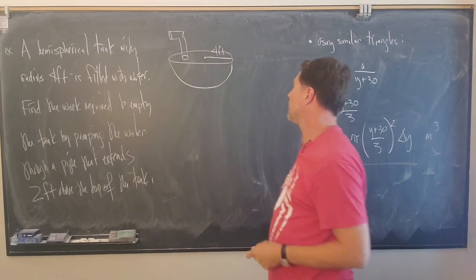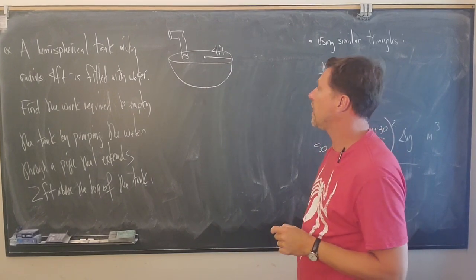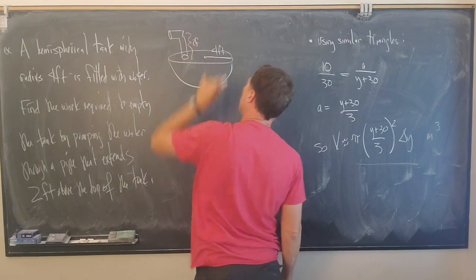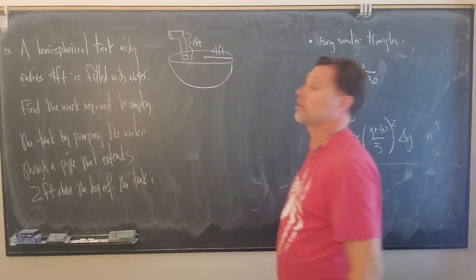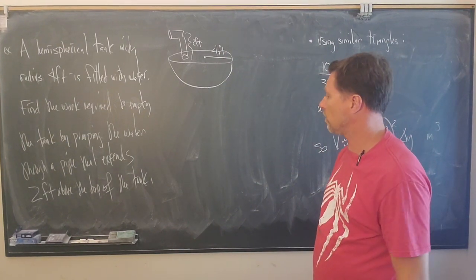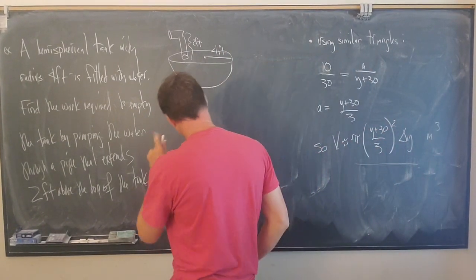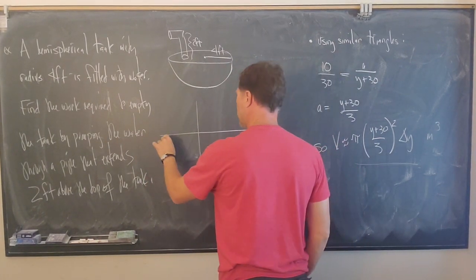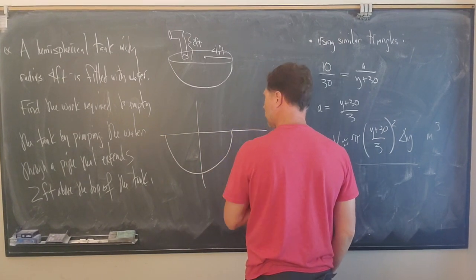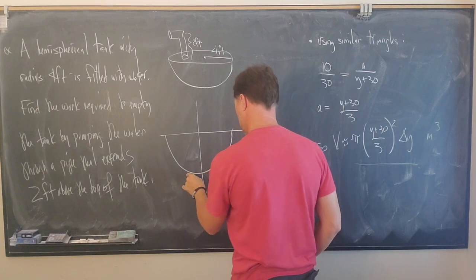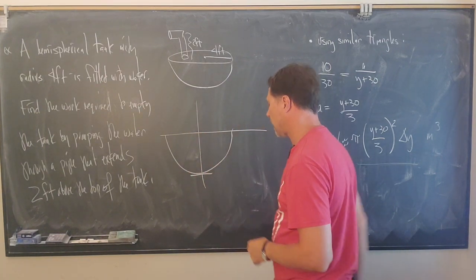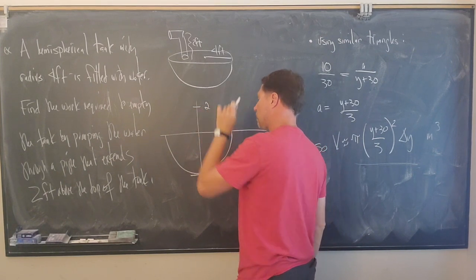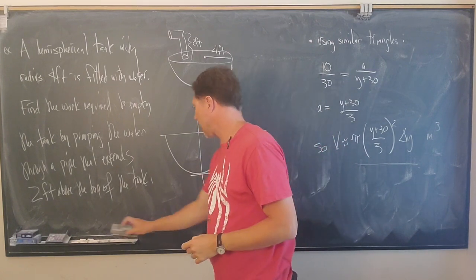We've got a tank, but it's in the shape of a hemisphere with a radius of 4 feet. But instead of pumping the water just to the top, we want to pump it through a pipe whose top is 2 feet above the surface of the water, the top of the tank. It's going to be the same process as last time. We just have a different shape. So I want to arrange my tank like this, where the top of the tank is right at the x-axis. That means we're down here at -4, and then we need to take note of the pipe, which is 2 feet above. So that's what our diagram should look like.